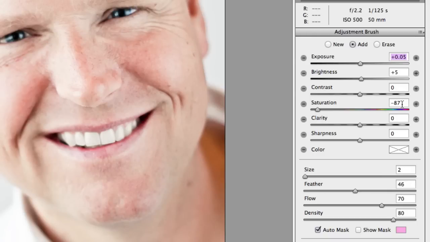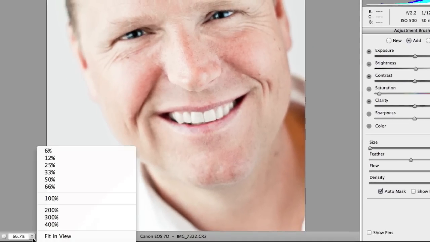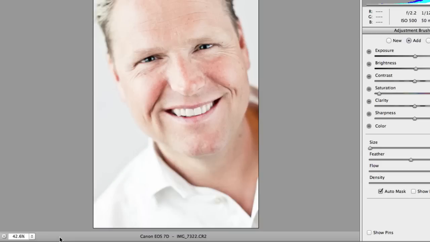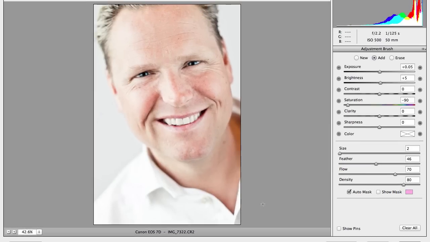Yeah, so that's the result. This is what it looks like when they're really yellow. This is what it looks like when they're normal. And this is what it looks like when they're desaturated. And it just gives it a more sunshiny feeling. And I enjoy that. He's so happy.